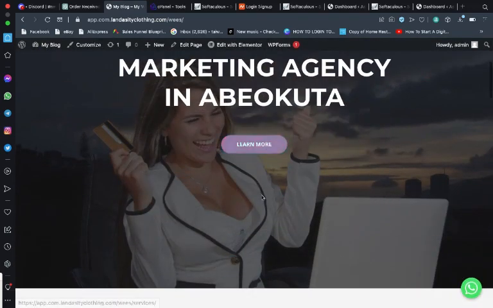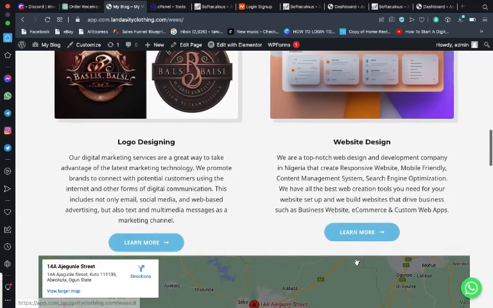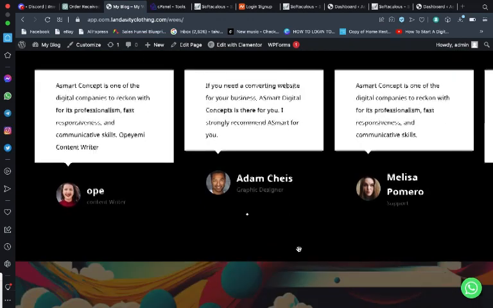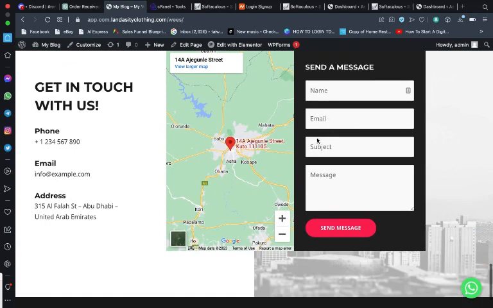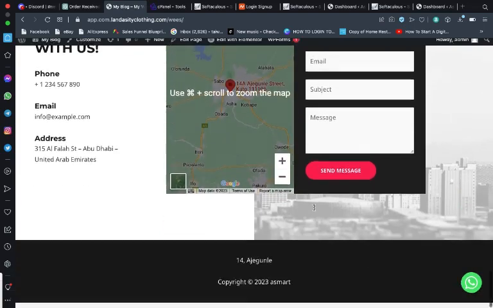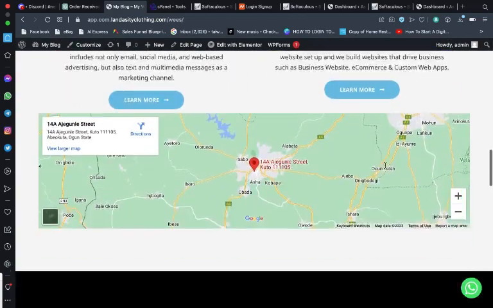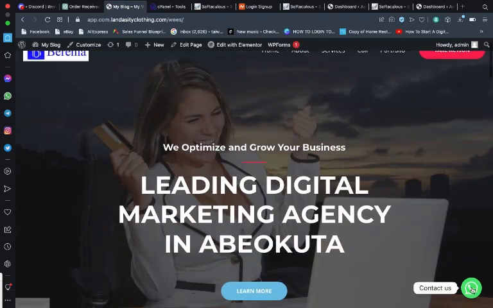So this is the kind of website we want to design. This is it. It has a button that, if you hover on the button to change color, it will bounce. You can set the animation. It also has images. It will show the Google map of your address, your location, what people say. You can also send a message to mail the person. Contact form. We call it contact form. Okay, it has different pages, and then take action. Take action will take you to this contact form.